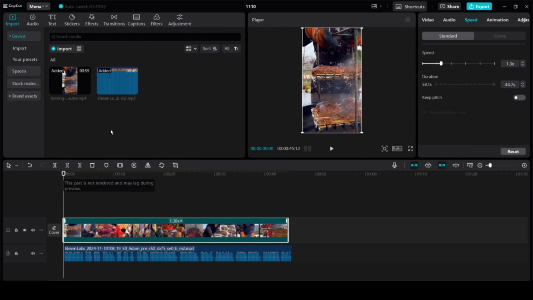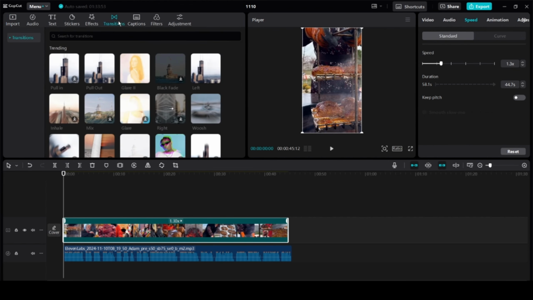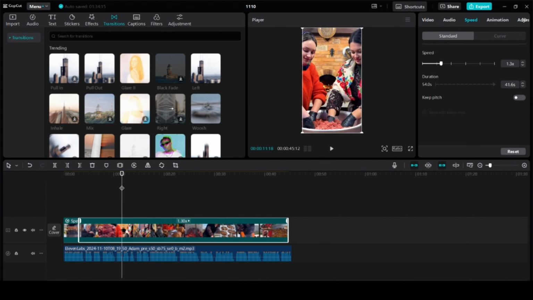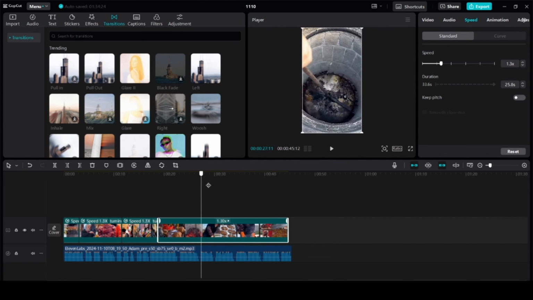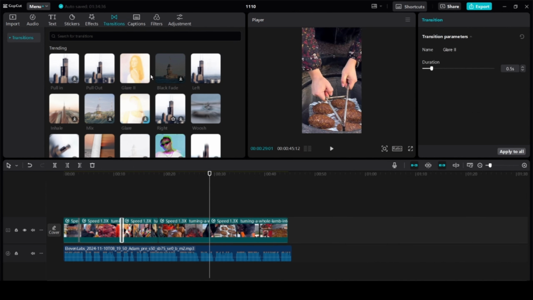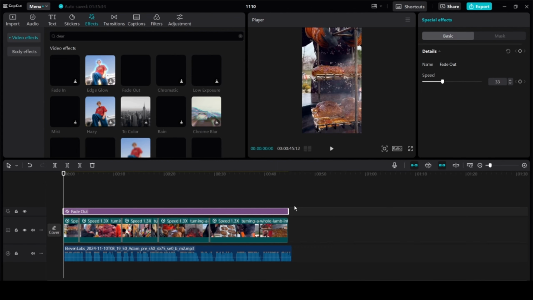To add transition between the clips, split the video into 2 or 3 parts and place the suitable transition between them. You can also add captions, background music, and any other elements to give your video that extra polish.